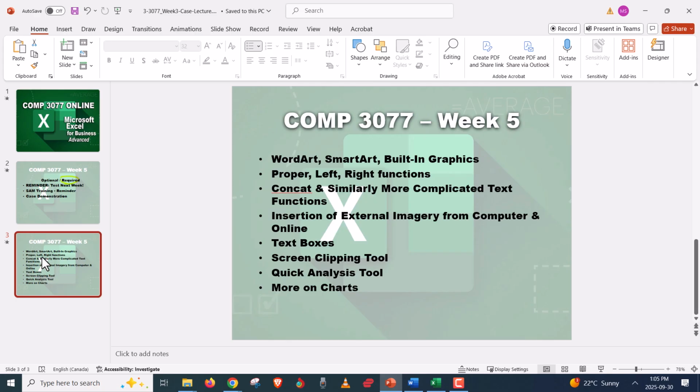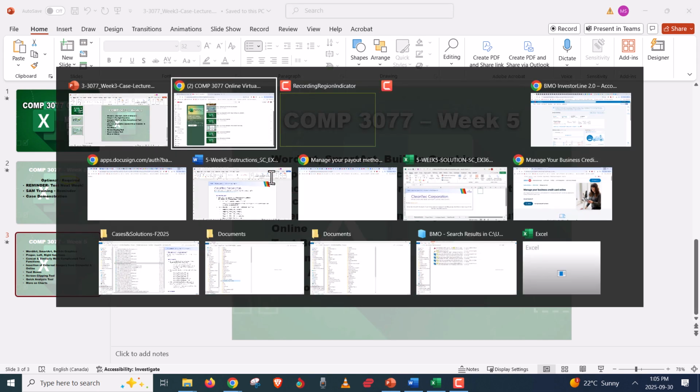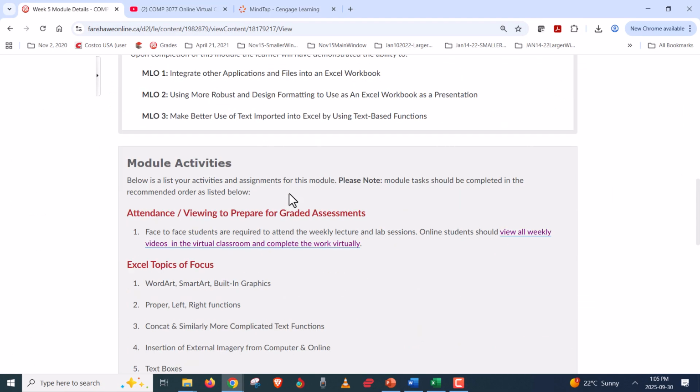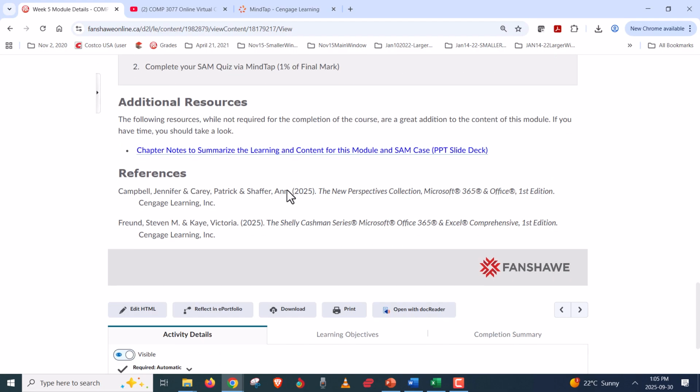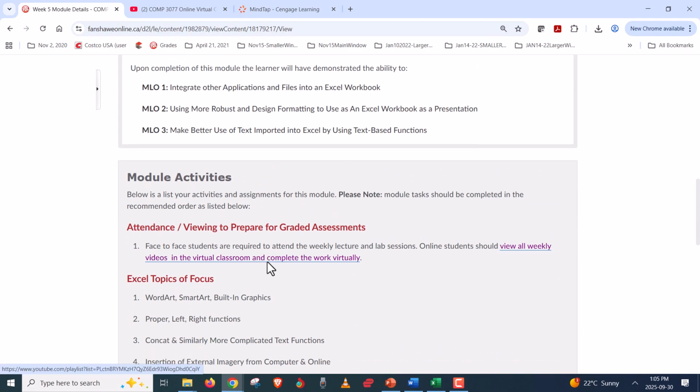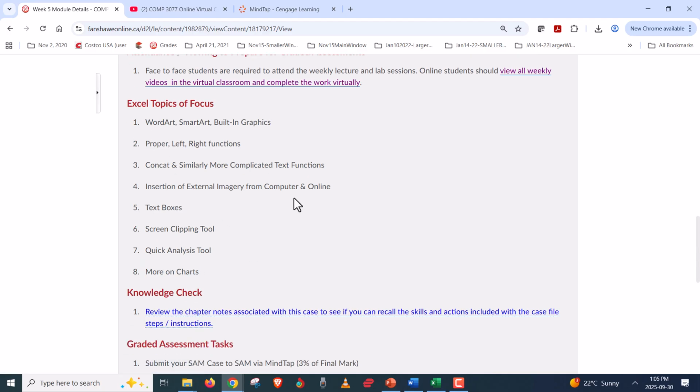This is the first case, by the way, with multiple files. So pay attention when I'm downloading, and I'll show you what to do with that. There's not much to it. Then we're covering a bunch of random different stuff in here, all from this list, which again emulates the list you will see in FOL content over here. I would always recommend jumping into the week 5, whatever week you're in, module, just to see what's being covered. There's always a link to the YouTube virtual classroom, and we have the same list here in the slides.